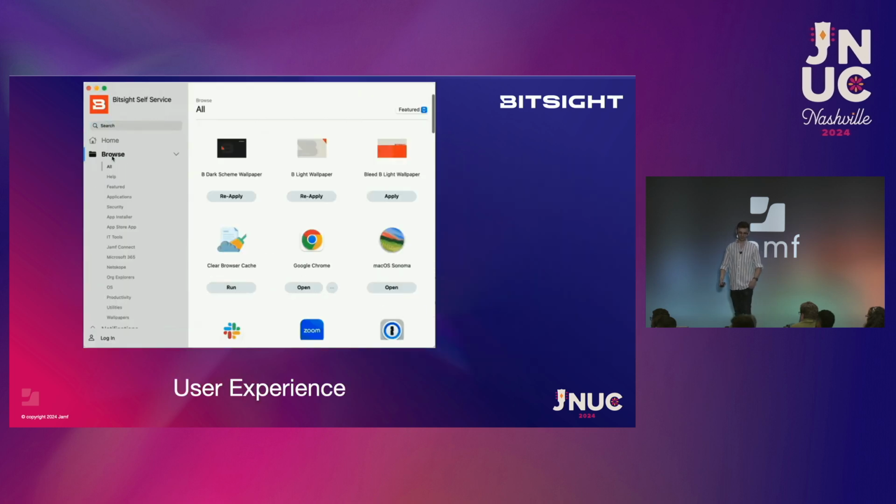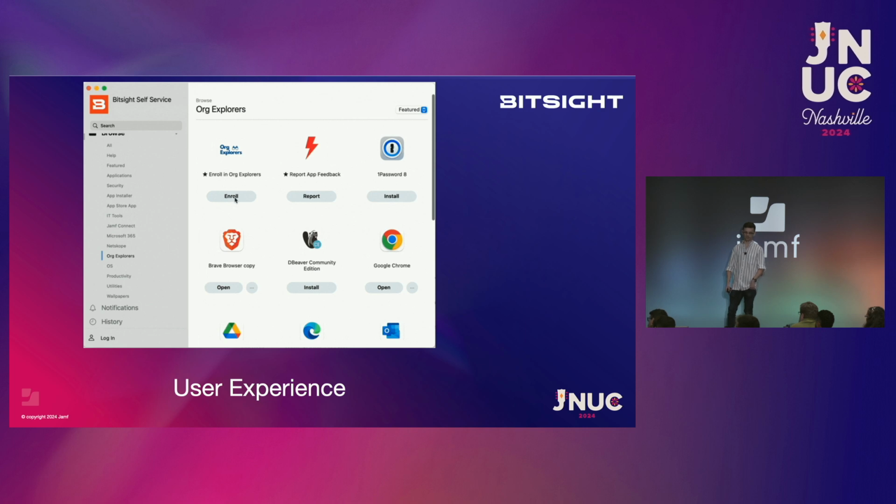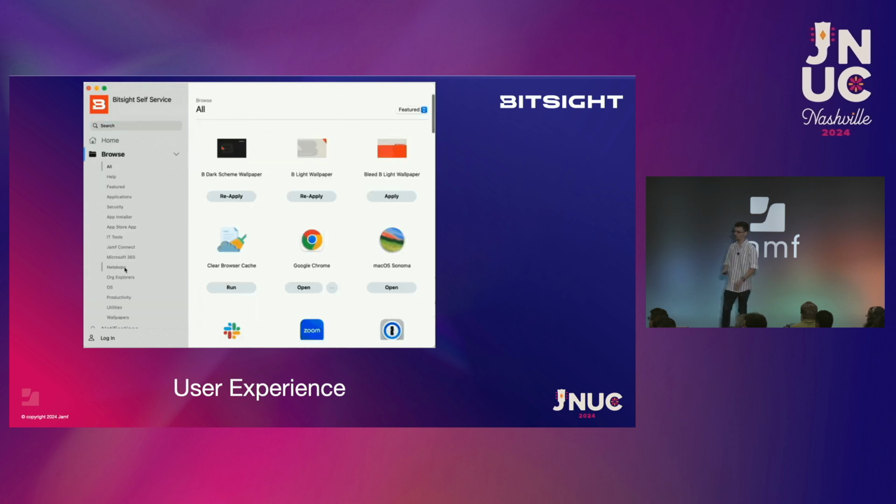So this is a bigger look at what the end user experience looks like. As you can see, users can click enroll. It'll spin, it'll do its thing. It'll add them to the static group on the back end and update their inventory. That will also scope them to the smart group, which then scopes them to the app installer, and then deploys from there. And same thing with the opt-out policy. Users can click the opt-out policy, which removes them from the static group, which then also removes them from the smart group. And that changes their deployment target method for which version they're on.